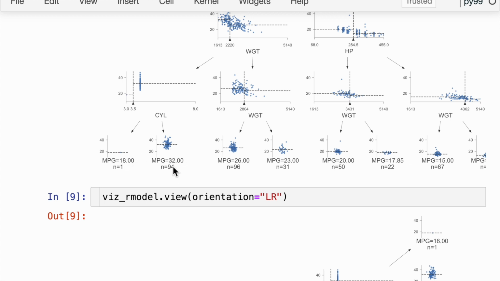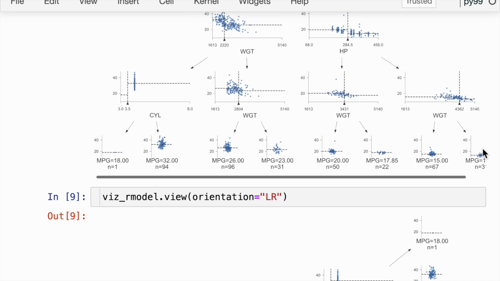Whereas here we have about 94 samples. This is how they are distributed. This time we don't have a feature because we are not going to make any cut. So this is the leaf. These are all the 94 samples and the average value of all those samples is 32. And the same explanation applies for all these.